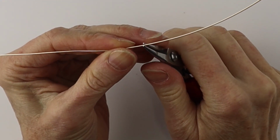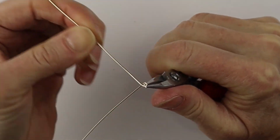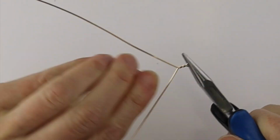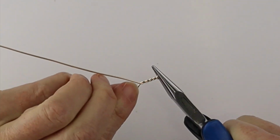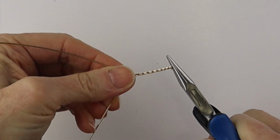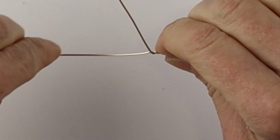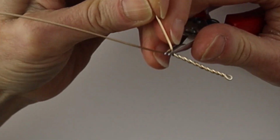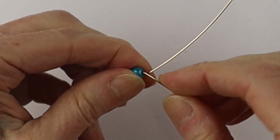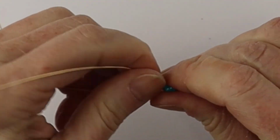So for the second one, we're going to start the same way with bending the wires around to form a loop on one end. Hold it with your flat pliers and twist as we did in the first ring. So once you have about half the circumference of the ring, we're going to bend one of the wires and slip the bead on there, and then crisscross the wires again at the same angle we did before.